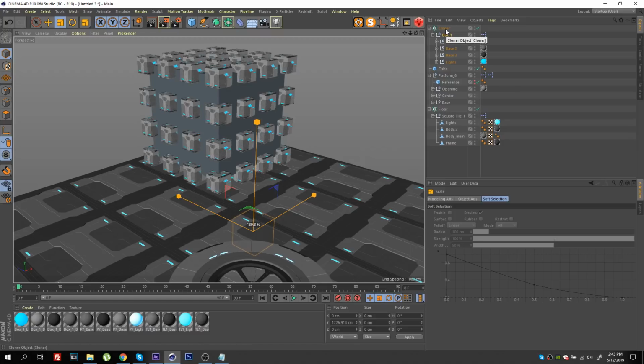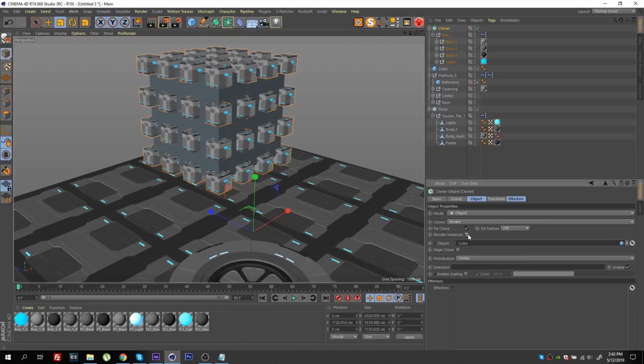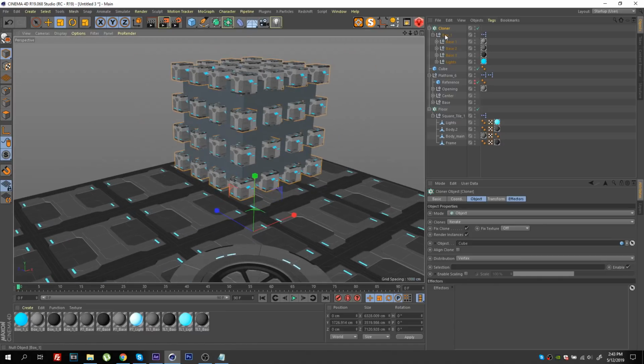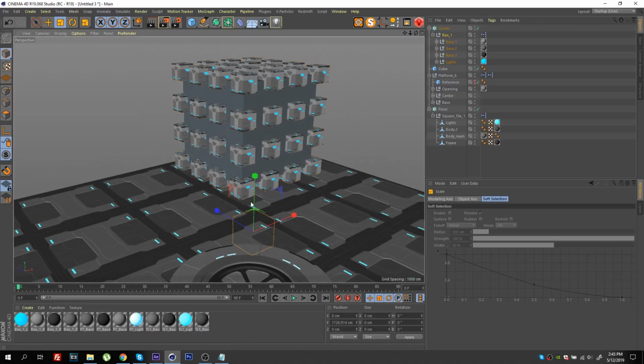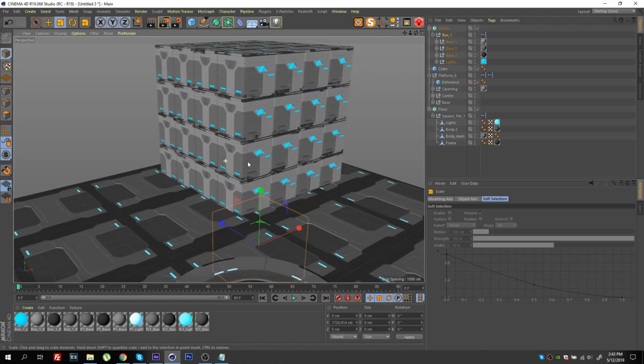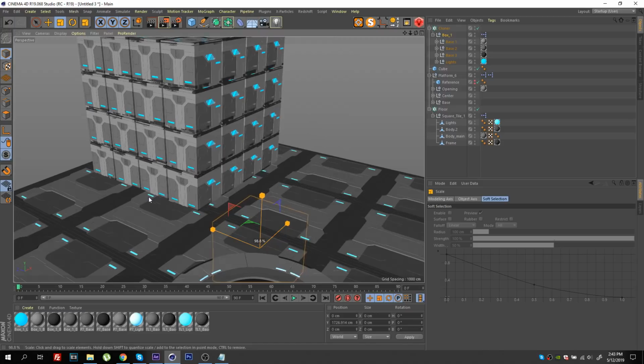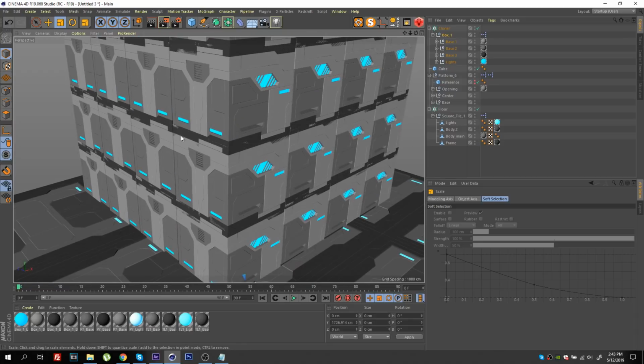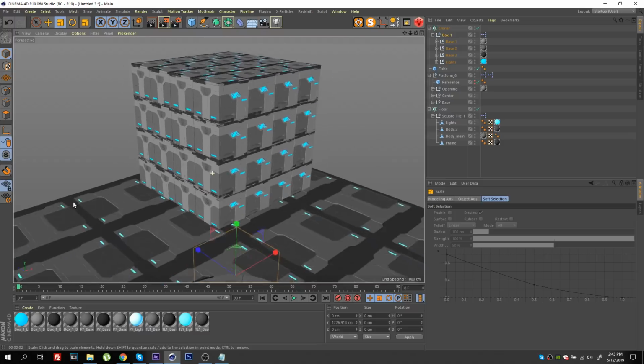And also for my cloner, you can see the scene is starting to slow down, so let's set these to render instances. Alright, so this will work much faster. Press T for scale, just scale these up until they sort of stack properly on top of each other. Don't worry about the artifacts here. When you render this, they won't show.